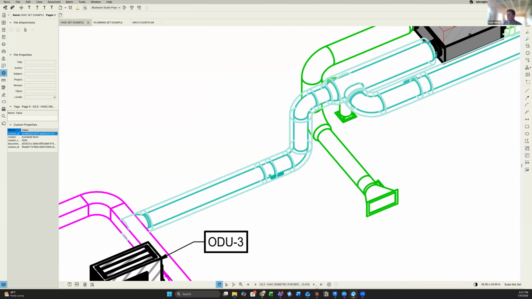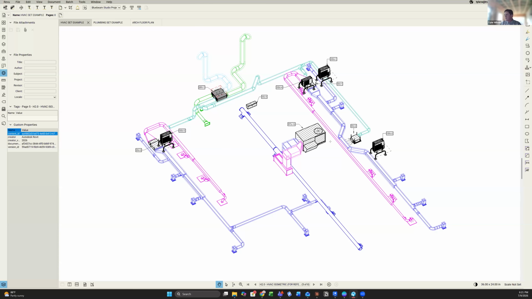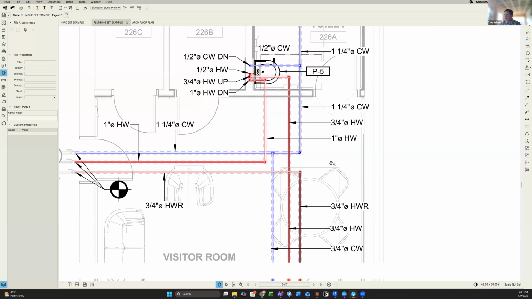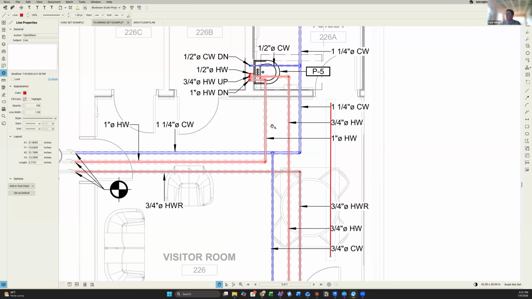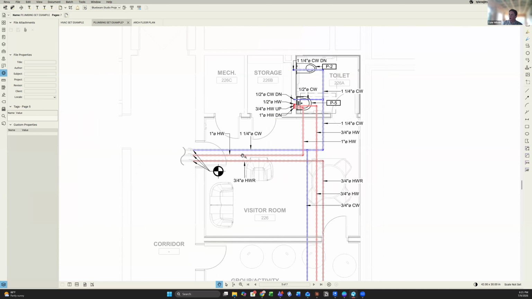Then we have this plumbing example too. So we have things that try and line up, making sure that nothing's overlapping each other. Fixtures get tagged, pipe sizes get tagged. So all of these tags are going to be preloaded for you. So when you go and tag in Revit, either with the tag by category or the shortcut TG, whatever you hover over should get the right tag and it should look good. So your main responsibility is going to be making sure they don't overlap and that things look nice and organized.